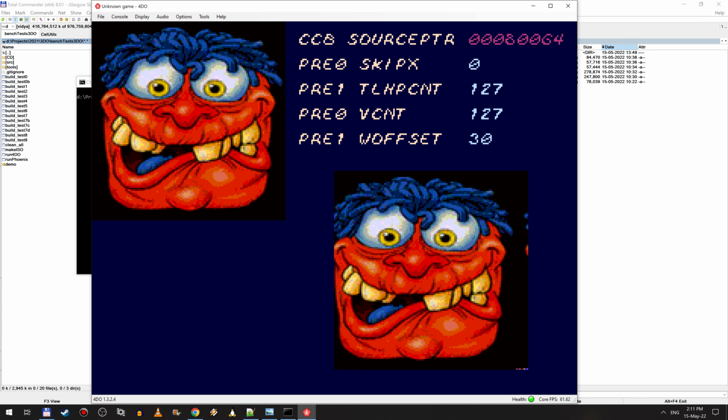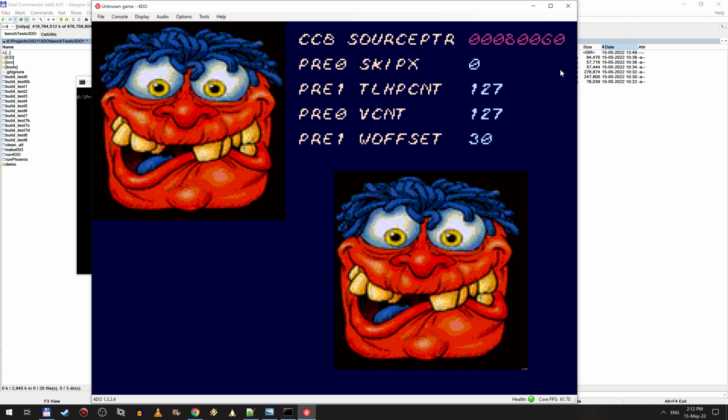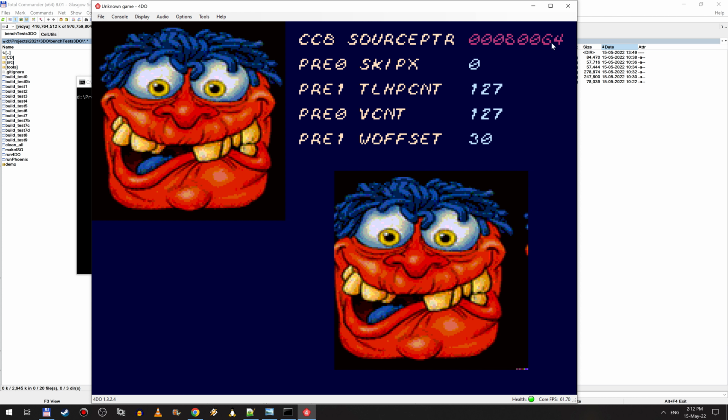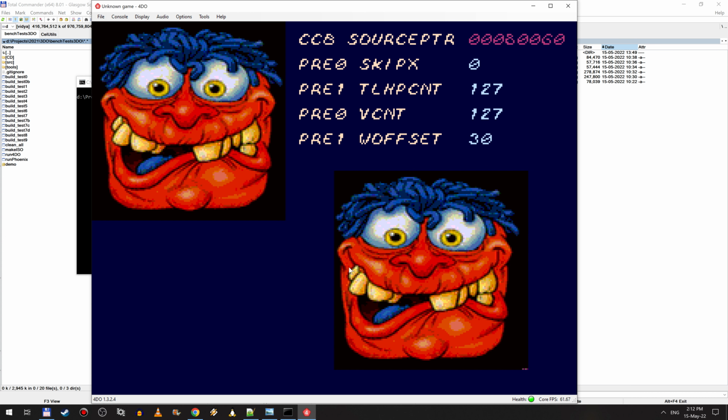I had a 16-bit BPP version, but I decided to make an 8 BPP version to load an 8 BPP cell, so that you can see it. It wasn't clear with the 16-bit that when I increase the source pointer, you cannot give it 61 or 62. Maybe it will clamp to the lowest value. It has to be word aligned, 4 bytes aligned. But you see, you cannot have a coarse movement.